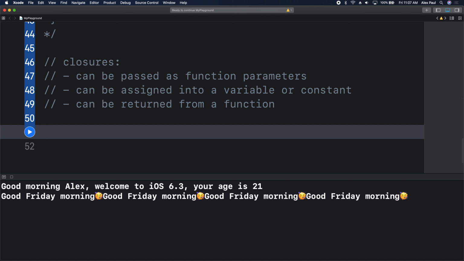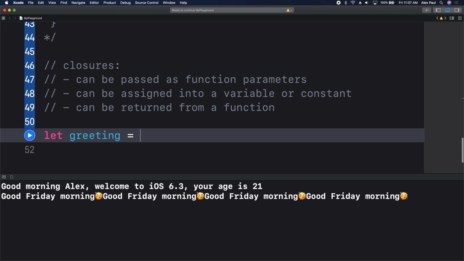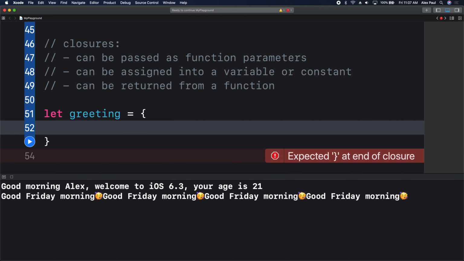Okay. So here we'll declare a simple closure. We'll call it greeting. So far, so good. We have our open curly, press return. Already we have a closure, by the way, believe it or not.